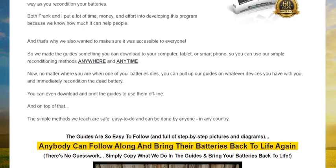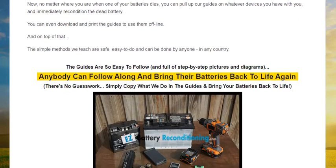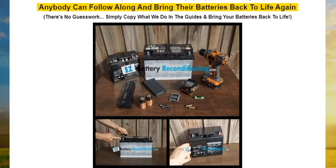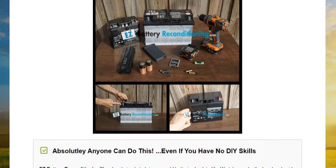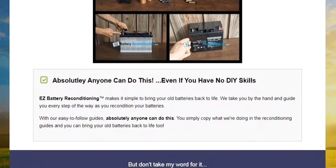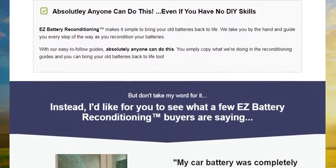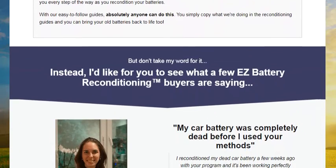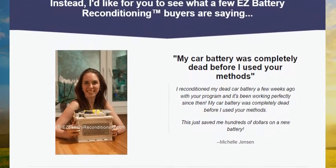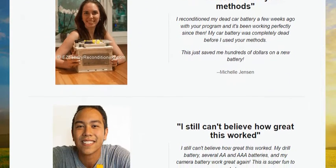Before we continue, let me quickly tell you who I am and the shocking way I discovered this. At first, I didn't want to tell you the story. It's painful and felt too private to share. However, these painful events led us to the incredible discovery that now lets us bring nearly any type of battery back to life again, which has already saved my wife and I thousands of dollars and has even allowed us to power our home with off-grid energy. And I know this is far too important to hide.